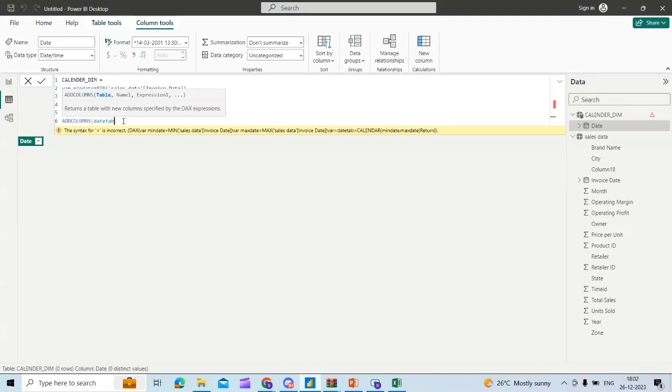So let us create four columns. One is for month, another is for quarter, next is for year, and finally there is another for day, comma.